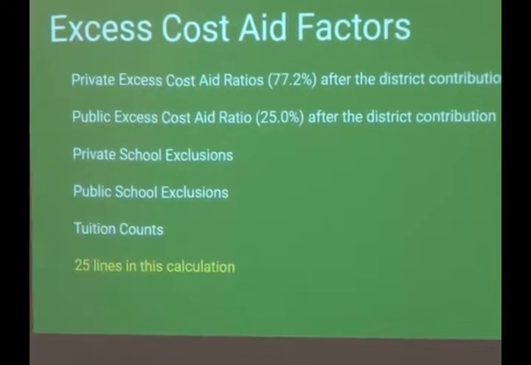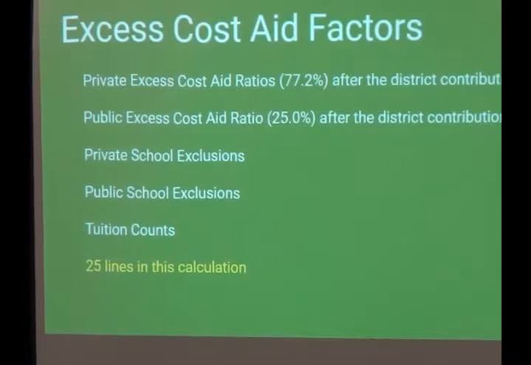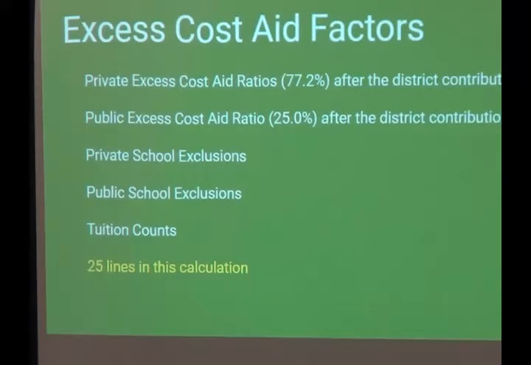And then with a public school placement, our contribution level is a little bit higher, and I'll tell you the reason why those are different. We have to pay the first $61,000 of the tuition or expense, and that's all expenses, and obviously a lot of times it exceeds that. Anything above that, the district receives 25% back in the form of reimbursement. The reason those two percentages and contribution levels vary so significantly is that private schools are much cheaper. So interestingly, although the state wants us to push, I think there's some type of motivation to put kids in private placements because it's cheaper for them to fund.